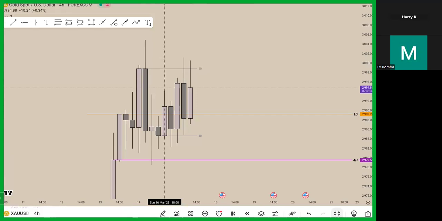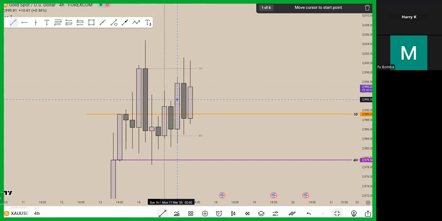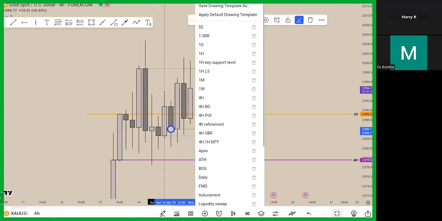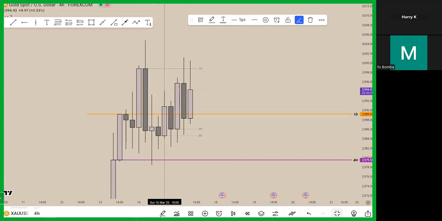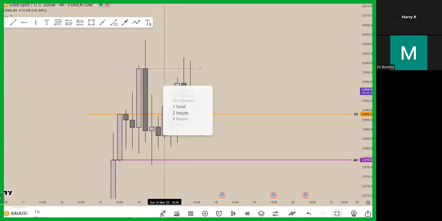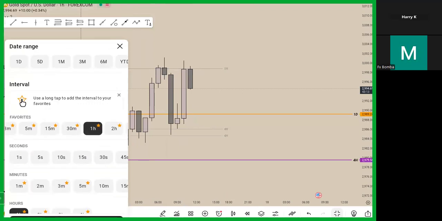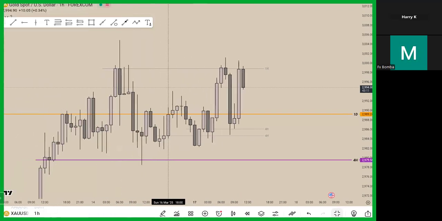Then from there, what we do, we can see that the market reacted from that level during the Asian range. Then after, again, the market created another SNR level here. It has created another SNR level there, meaning it's H4. Then from there, you go to 1 hour and start refining.